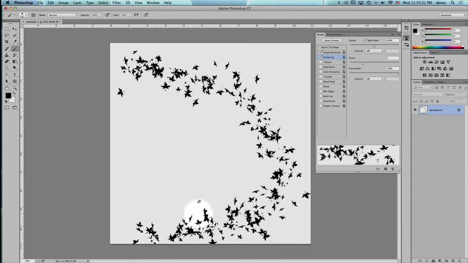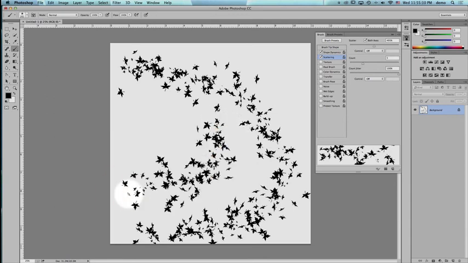Pretty zippy. Notice that it actually kept drawing after my mouse came up. And the reason for that is now we're starting to make kind of a complicated brush. And so the computer's having a little bit of a hard time keeping up with the number of things it has to do. It also is slowing down because I'm capturing this video as I'm talking to you. So that's another process that's being slowed down. But anyway, now we're pretty much set up to move on to the next area, which is color dynamics.